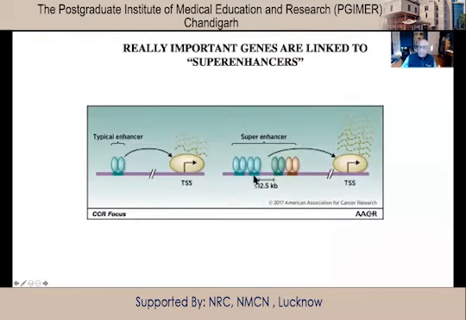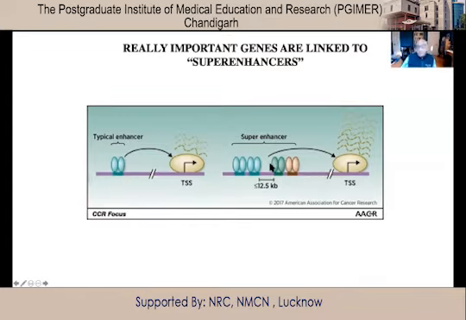And a super enhancer is nothing but the fact that you have just defined by size how many binding sites there are for many different transcription factors. So a typical enhancer will have a few sites. A super enhancer will have many sites. It'll be a larger piece of open regulatory region of a gene when it's expressed.